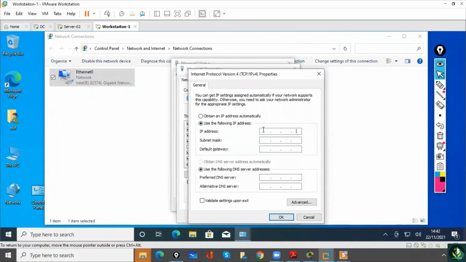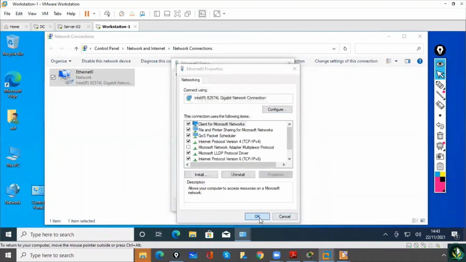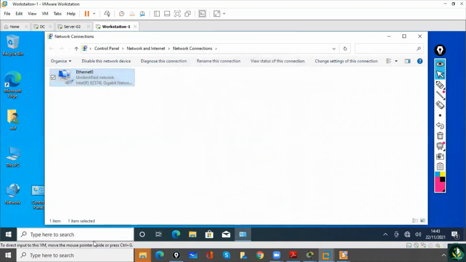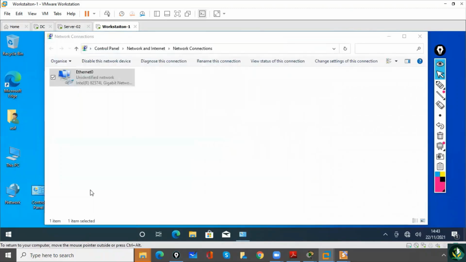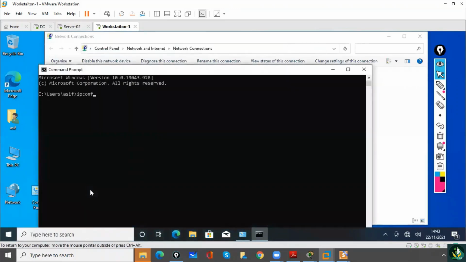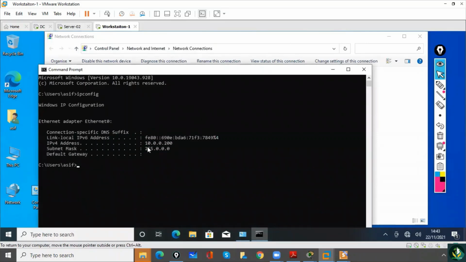Let us configure 10.0.0.200 and preferred DNS it will be 10.0.0.1. You click OK and we'll verify the IP address. The IP address is 10.0.0.200. We'll ping the domain controller.